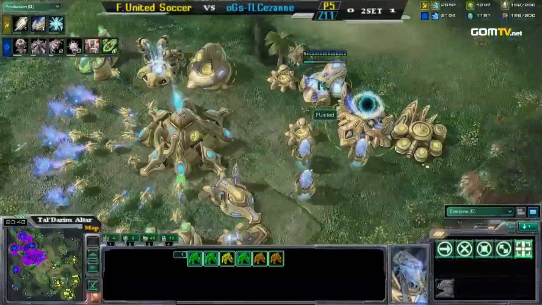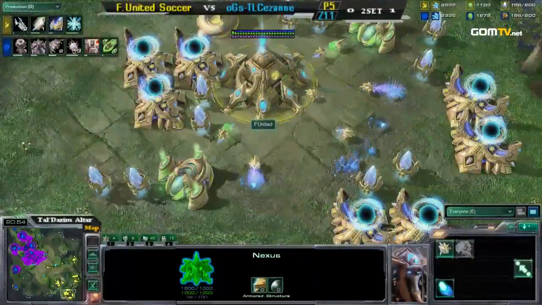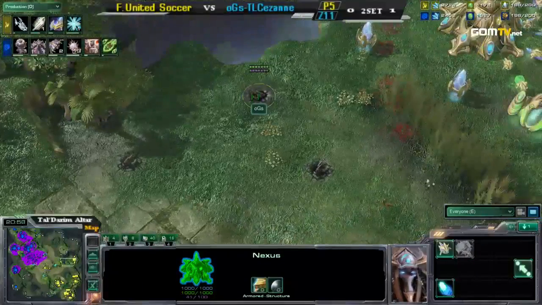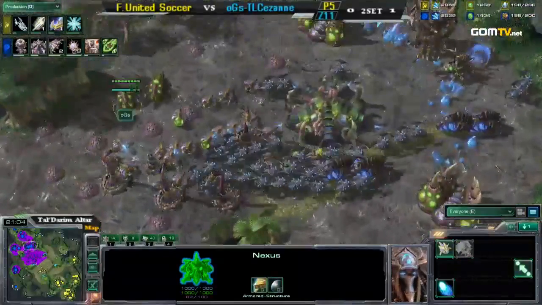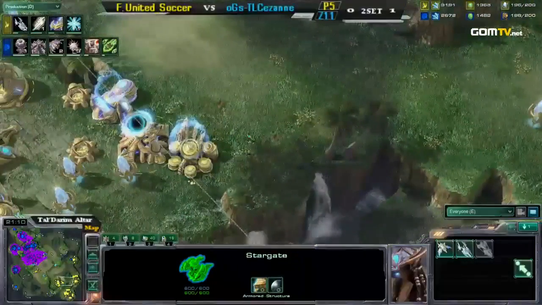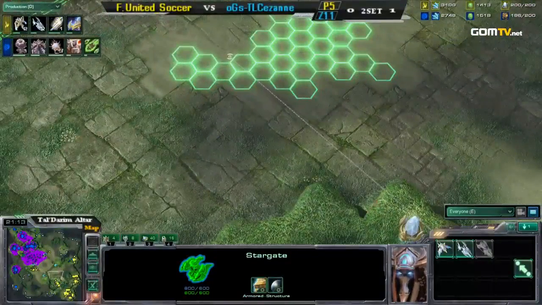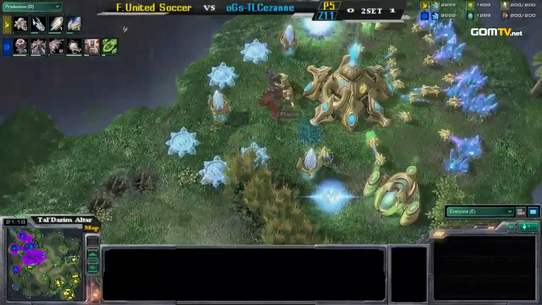Now, what Cezanne really needs to do is find an SCV, Neural Parasite, and make a command center, make real Marines. Then he's going to be in great shape. 13 Corruptors on the way, 2 Broodlords on the way, +1 air weapons, Void Rays being started. I wouldn't be surprised to see Cezanne throw some units away right now just to be able to produce some more Broodlords too.